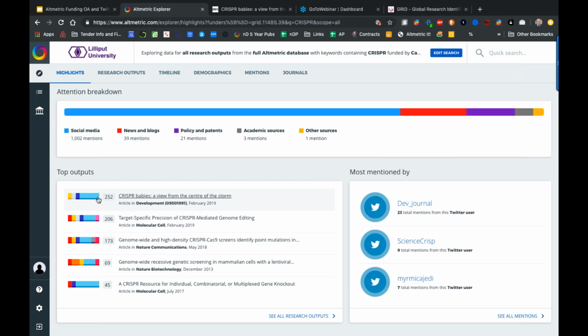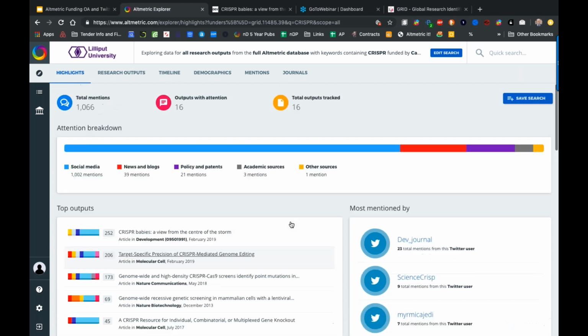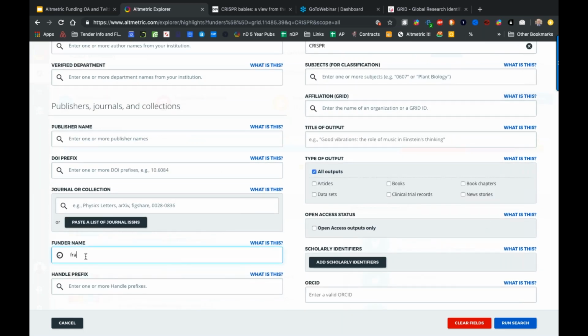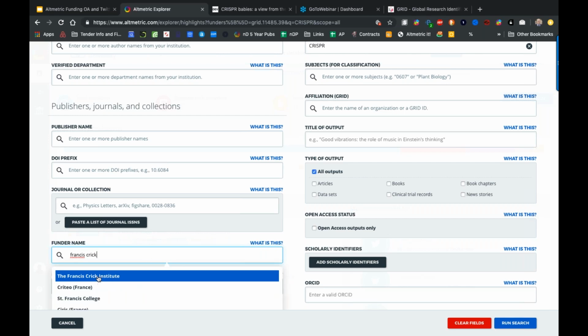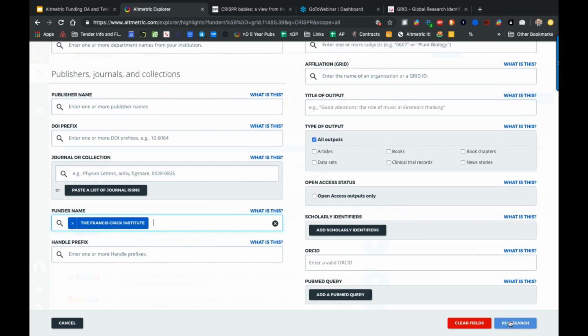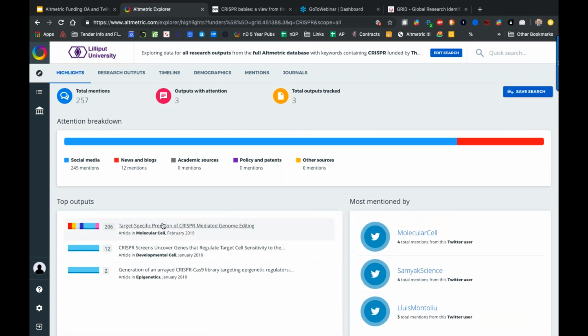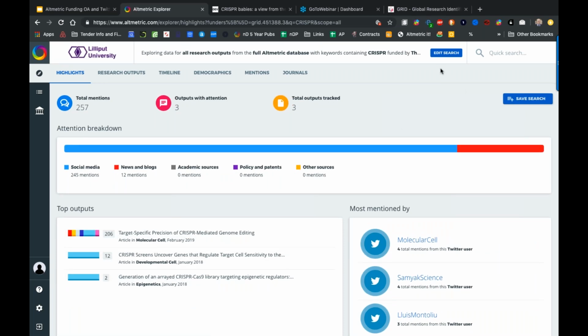Their most impactful item, the item with the most attention, the most talk, is exactly that same one. Just for fun, let's try and search for Francis Crick. They do show up as a funder because they have funded some items, so they are indeed a funder of sorts. But you will notice that even though they do stuff on CRISPR, that item itself is not in there because they were not actually the funder of that particular item according to those acknowledgements. So fairly simple to do, I think.